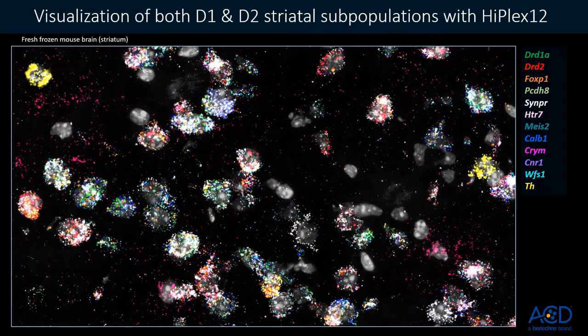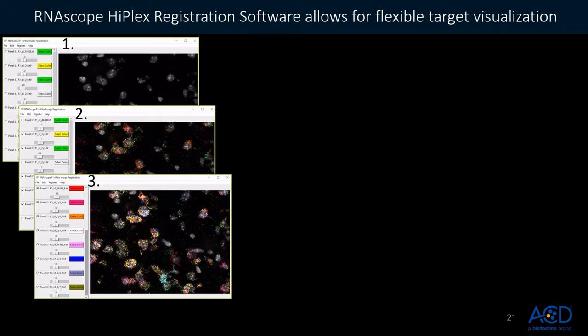This is an image from the RNAscope 12 assay. As you can see, we were able to visualize all of the D1 and the D2 targets or the cell types on a single tissue section, right? But you look at all of this data and you see there's a lot of information going on. So the question you may ask is, how do I read this? How do I know what target is reacting with what in all of this mumbo jumbo? And that's really where our image registration software comes into play.